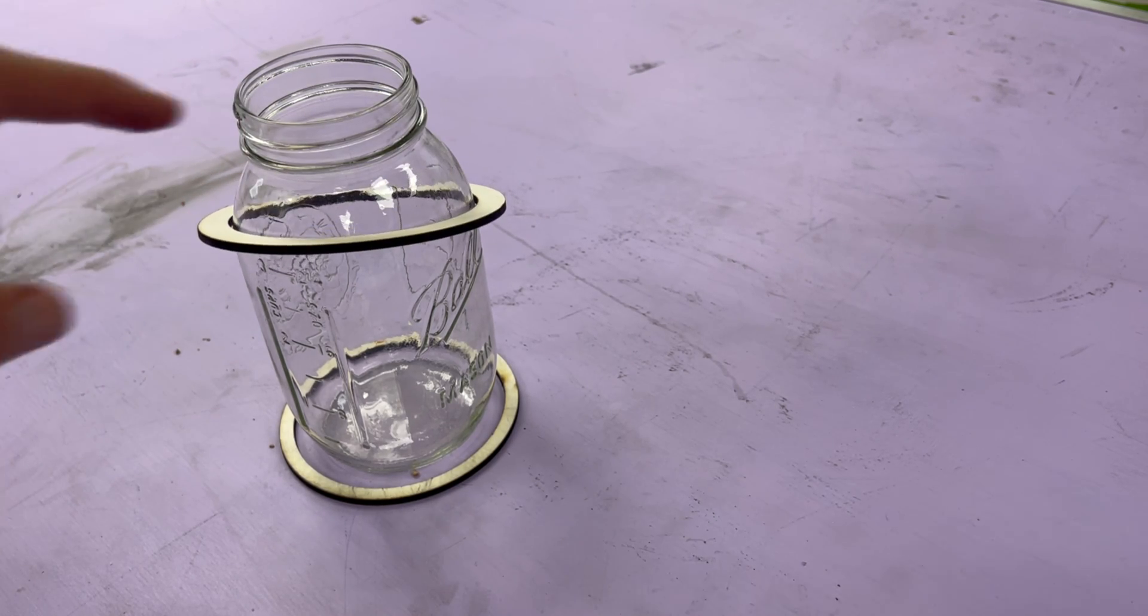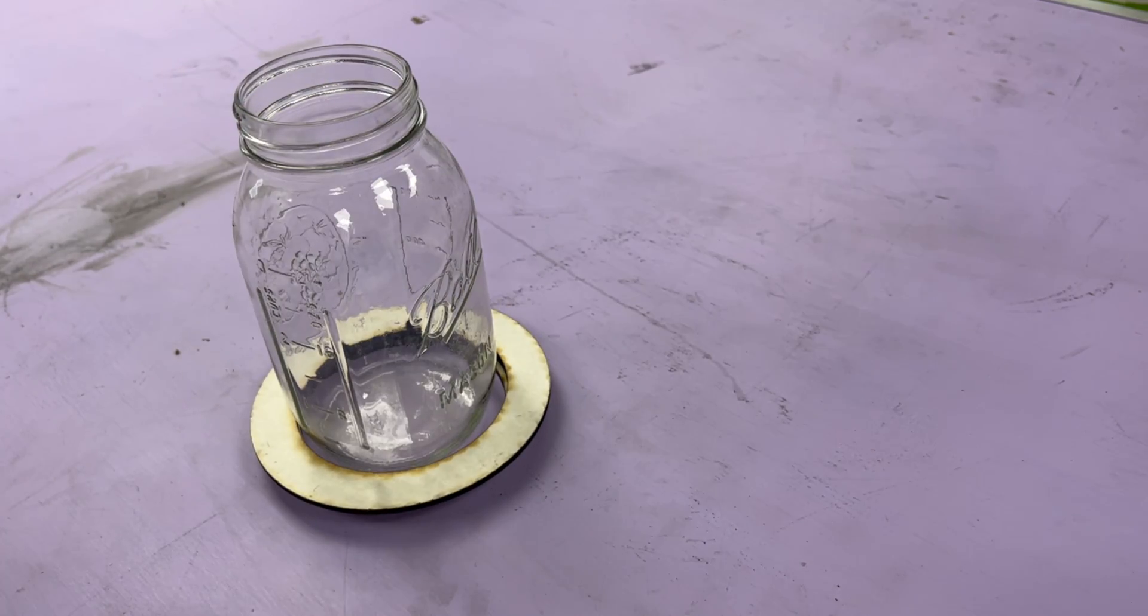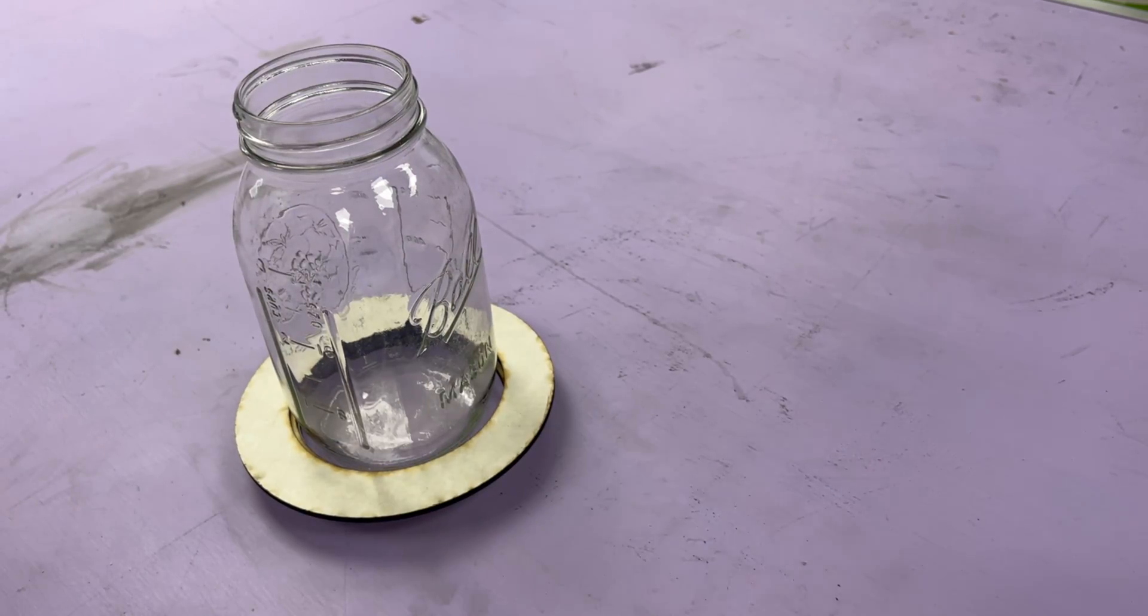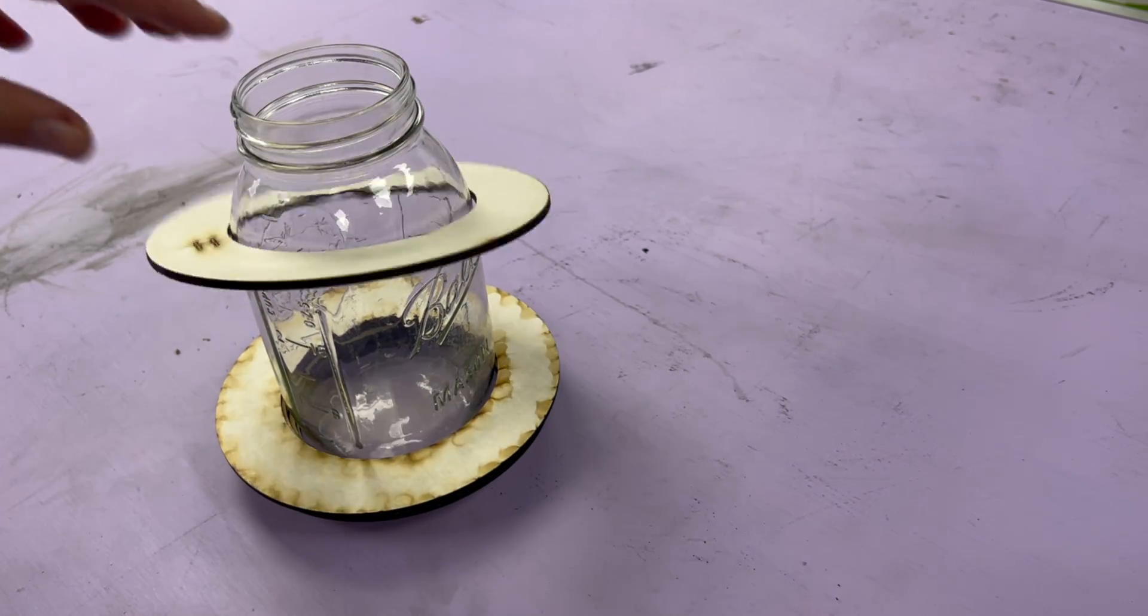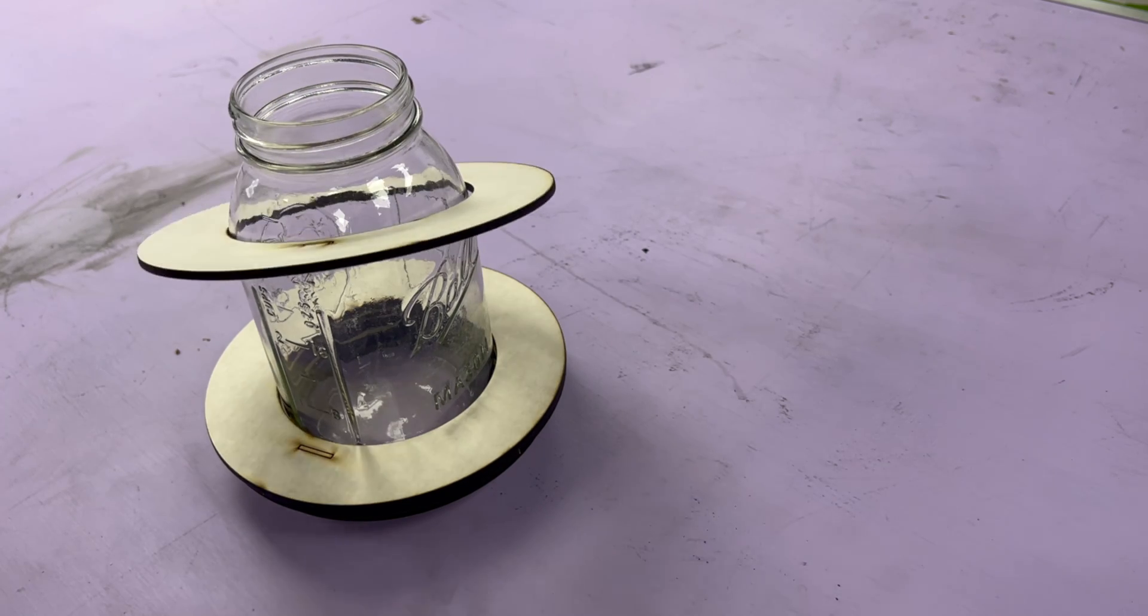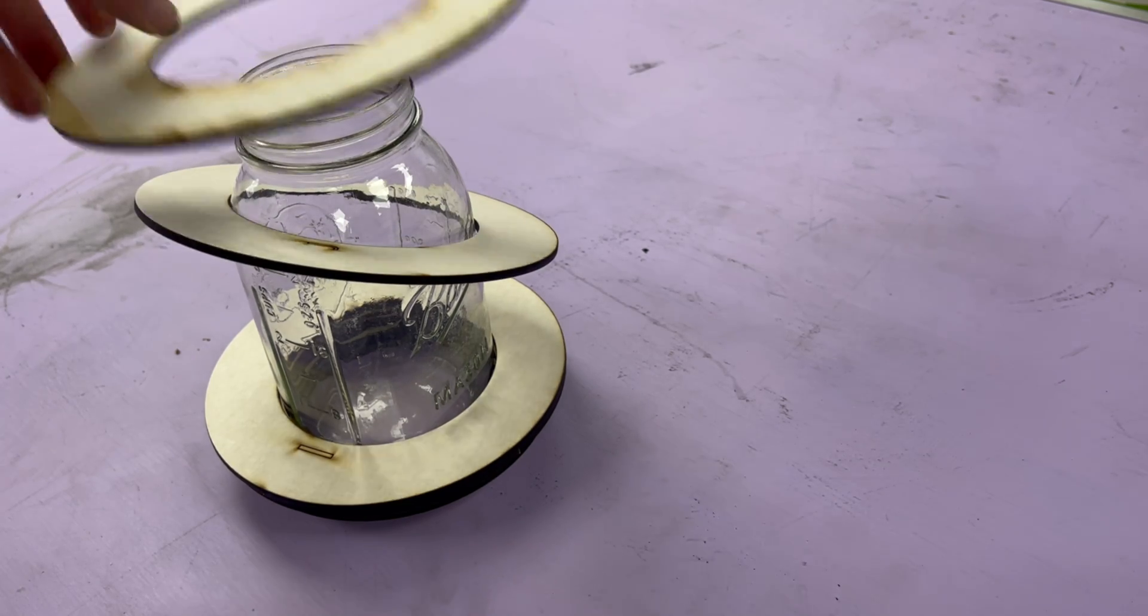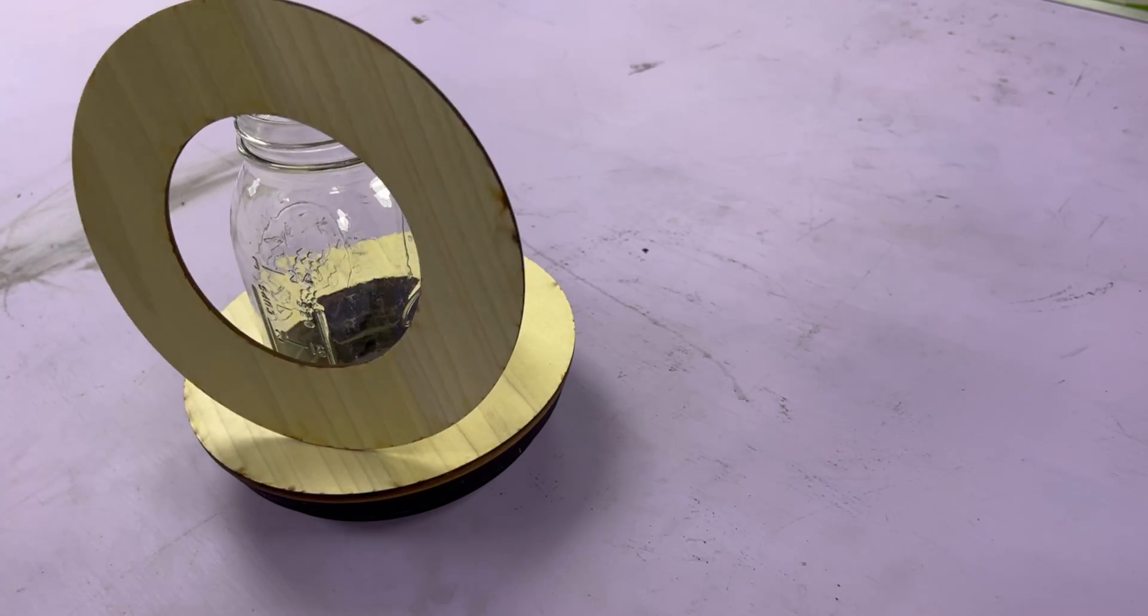I didn't actually do a prototype or anything for this one. I just went ahead on my final material from the get-go. So before I glue this or even bother peeling the masking material, I wanted to just make sure that my concept worked on the jar. This is a standard Ball jar, but it's the larger one, if you can picture it, because I was thinking for flower vases this would hold more.